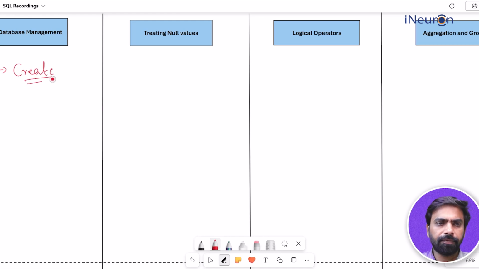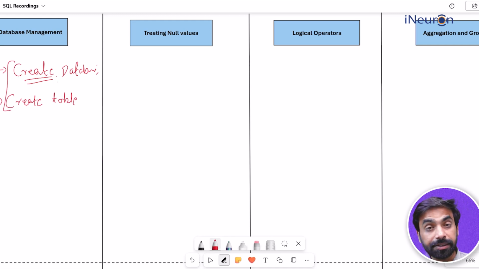Here we use the same function, same clause, same query, whatever you want to call it, the create query, in which we create a database. We call it create database. If we execute this, with the name of the database, it is going to create the database. Once the database is created, we use create for creating a table as well. Create a table name. So create is that particular query which is used to create a database and then add tables to the database. Then after creation, we use something called insert, or insert into.